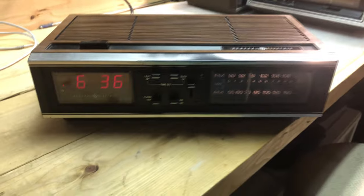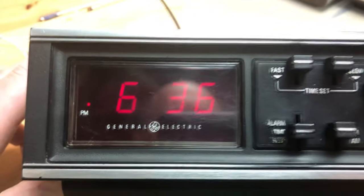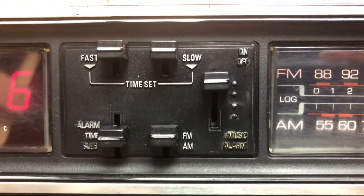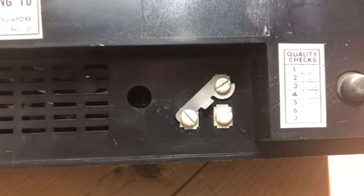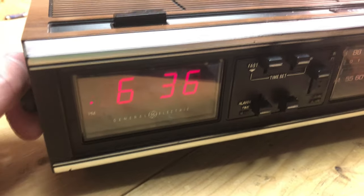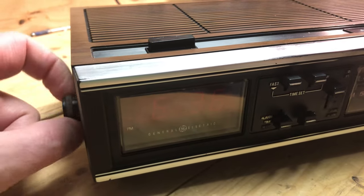The 4660, and I would suppose this is one of the first digital clocks that GE put out. It just has a completely different feel to it — there's no colon between the numbers, the switches are much different than the others. It does have a lighted dial for the frequency, and the sound is actually a little bit better; this is probably a four-inch speaker. Finally, it does have an external antenna connector, but because of its age it does not have battery backup — this is probably one of the oldest in my collection. Also, the clock is dimmable with this continuous knob here, which is interesting.